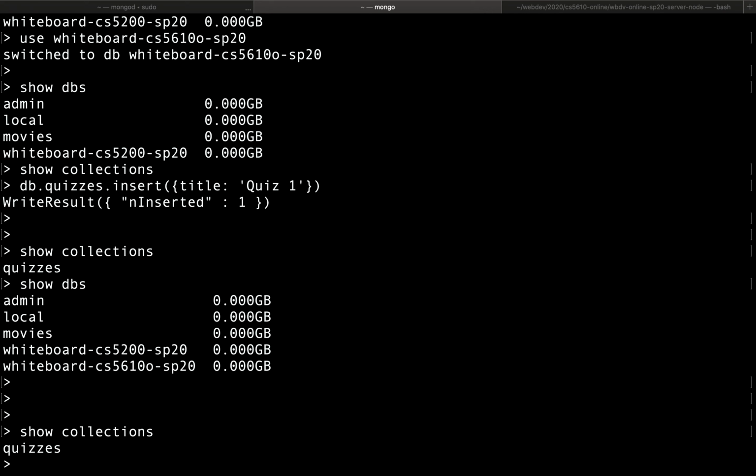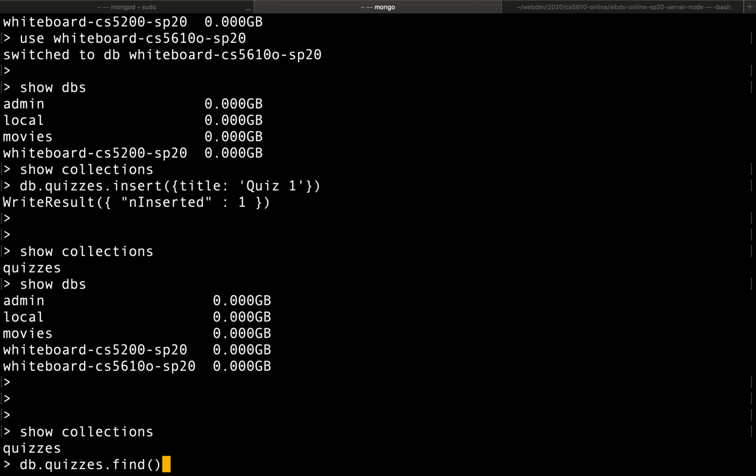And the way we do that is by, again, all the commands start with db, followed by the name of the collection we want to interact with. In this case it is quizzes. And then for retrieving the data, we can use the function called find. So we have find. There we go, find. It's a function, right? So we have open and close parentheses.